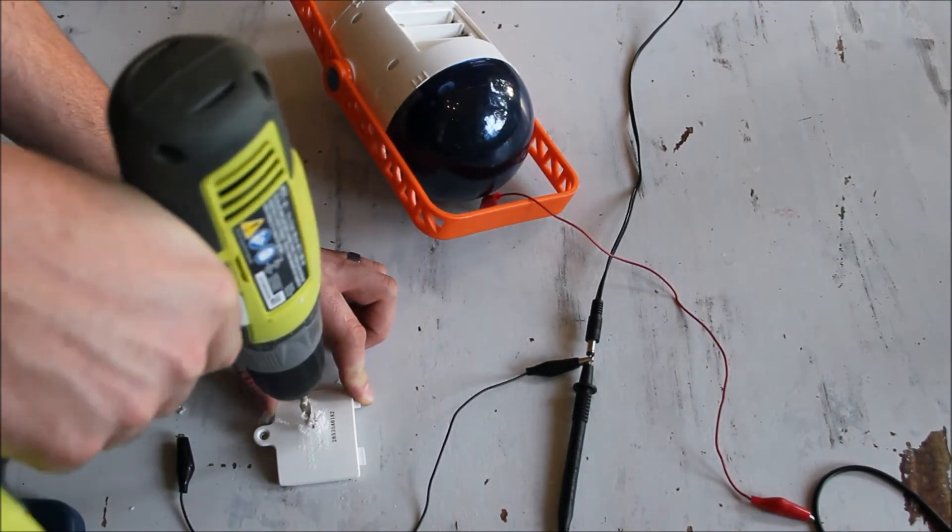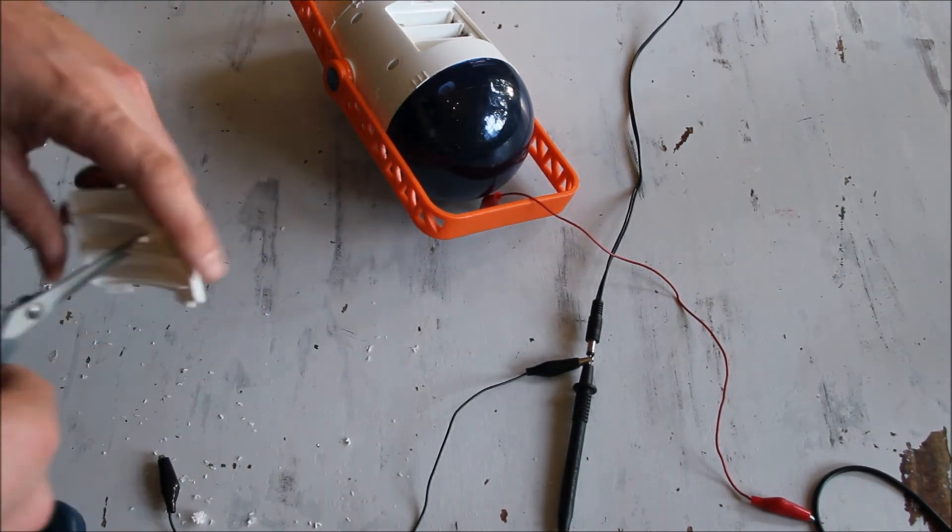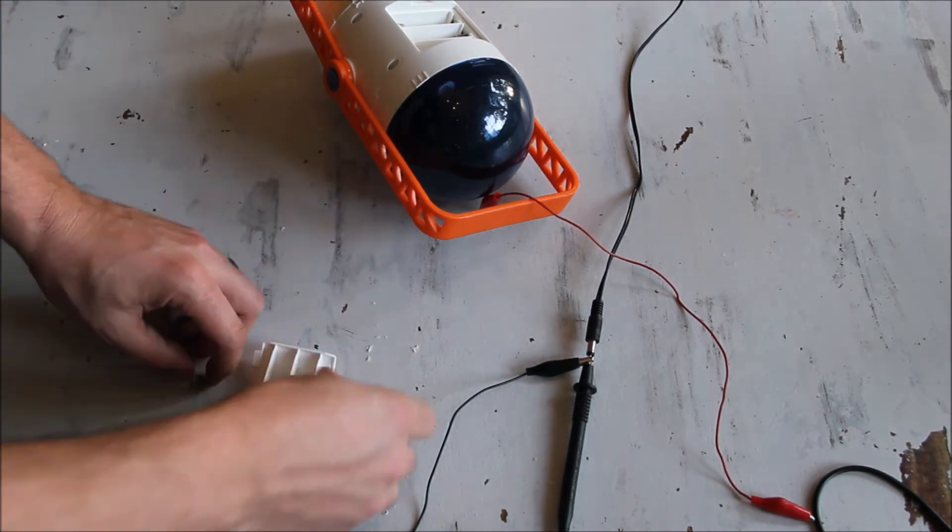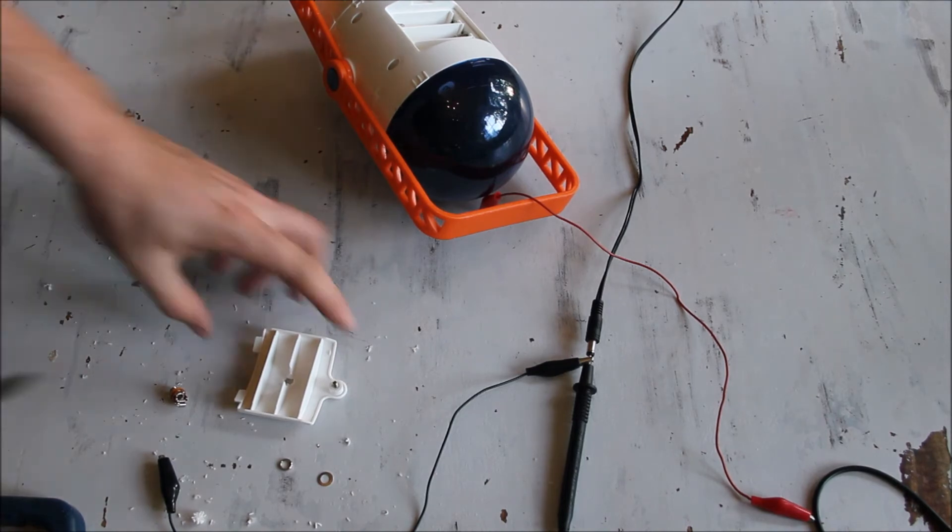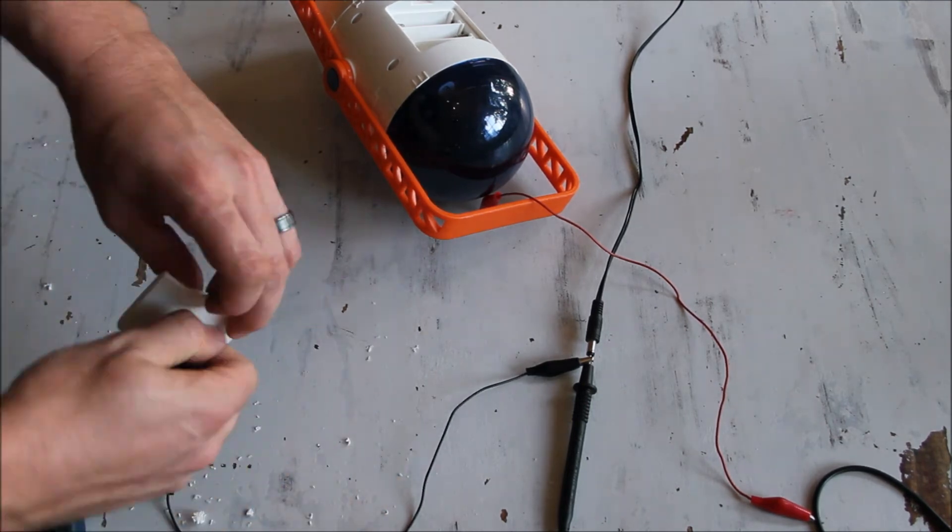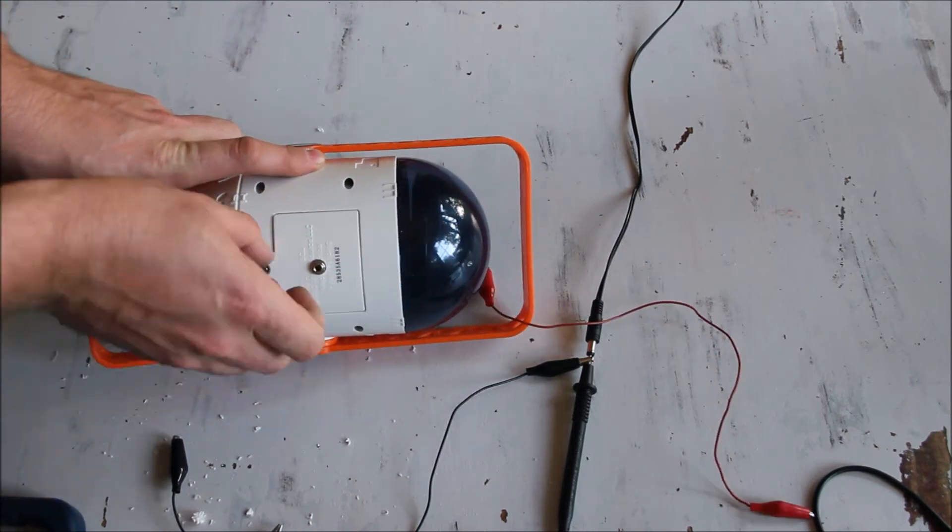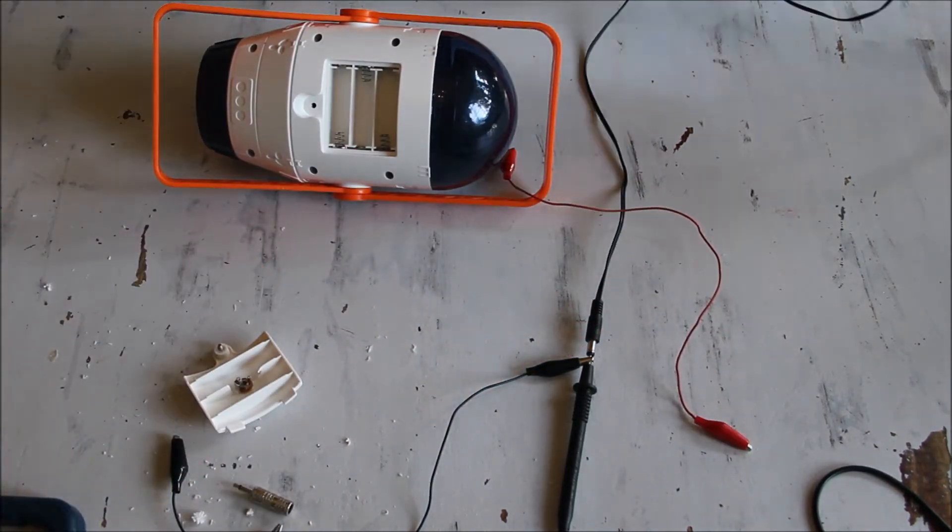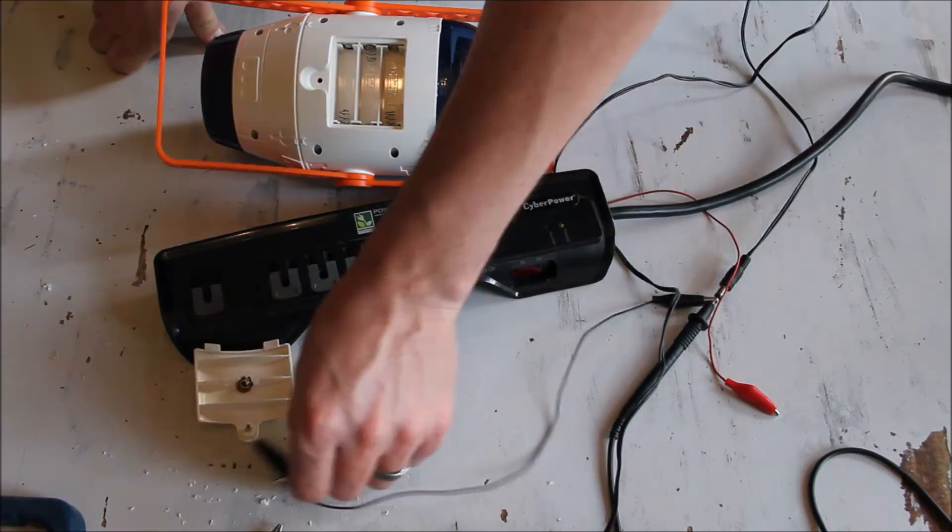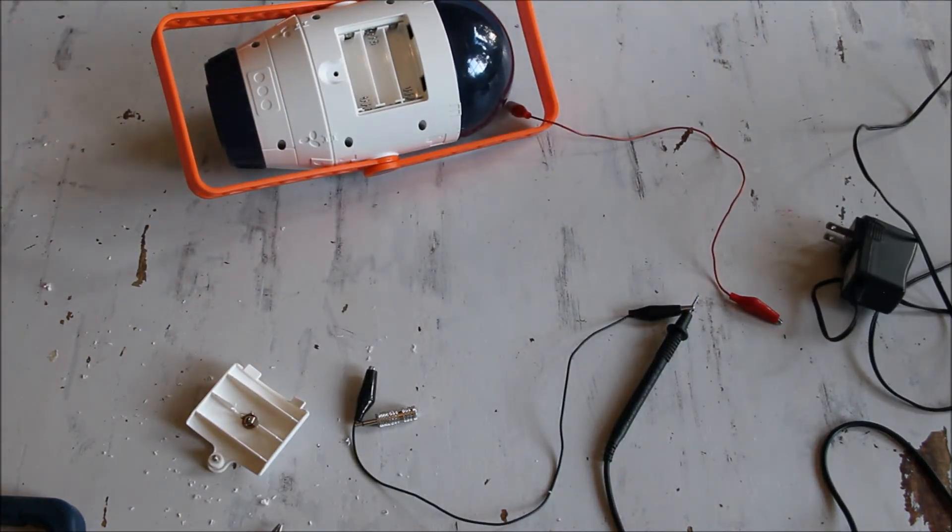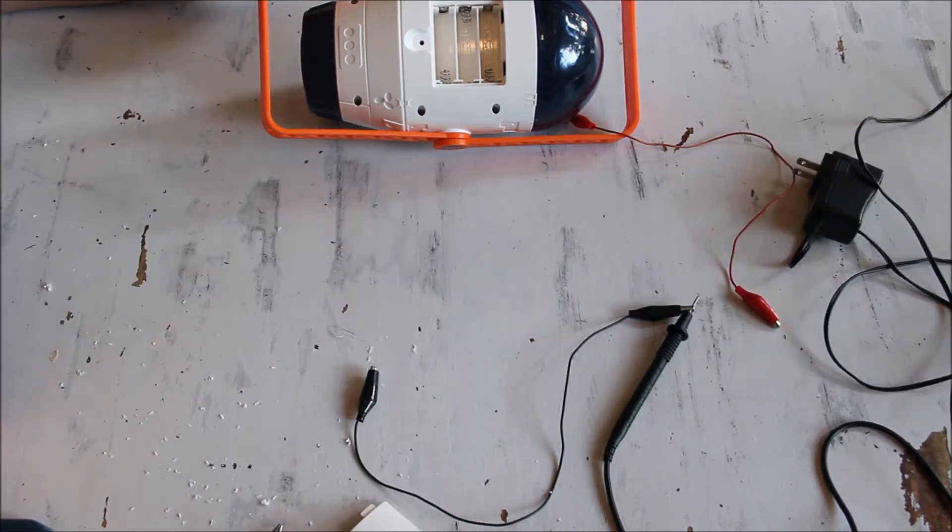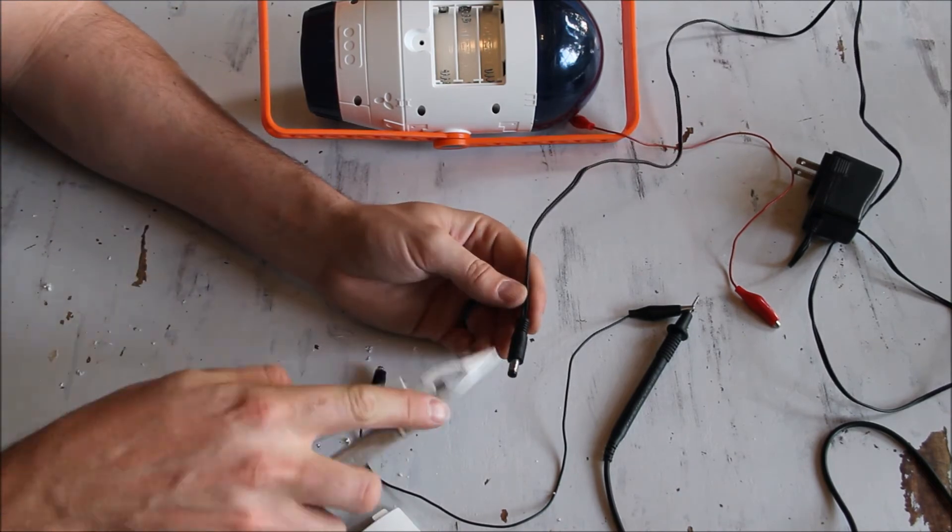So right now I'm speeding up the video because I'm going to be doing something particular to my project. What I'm doing is I'm putting a hole in the battery cover to accept a jack, using just a mono jack, an eighth inch mono jack is what it's called, and I've got a corresponding plug that I'll be fitting onto my power supply. Plugs and jacks you can find at most stores like Radio Shack. Even places like Home Depot and Lowe's they have different types of plugs, maybe not quite the exact stereo plugs that you might be looking for, but they have things that you can make a connection with. In fact you don't even need a plug, you could just solder the wires of the power supply directly to the toy itself.